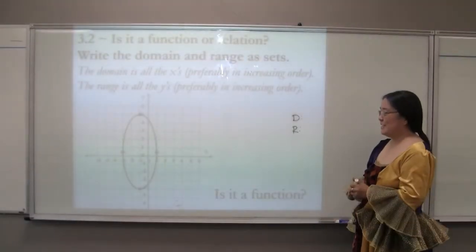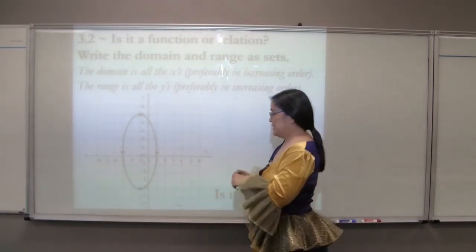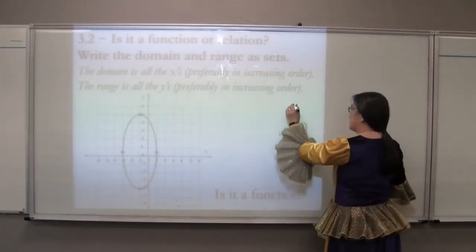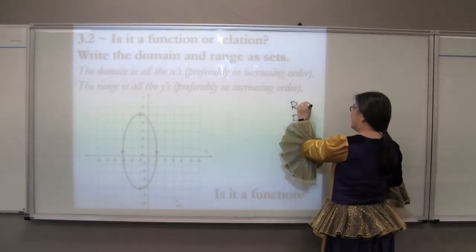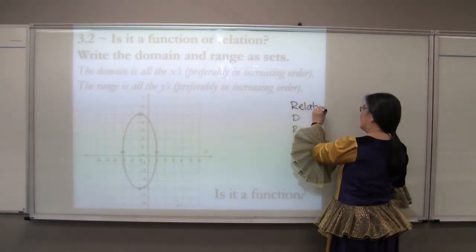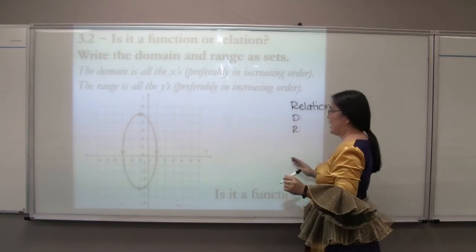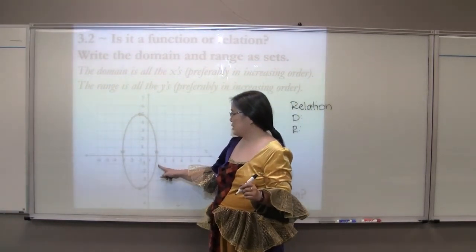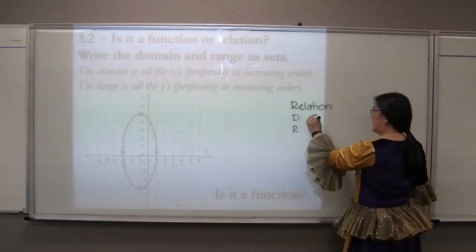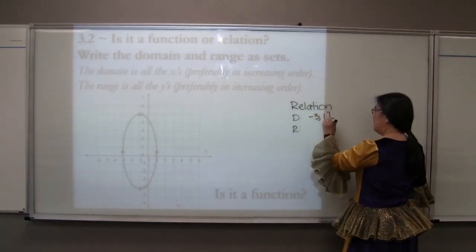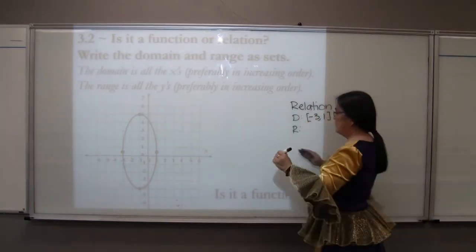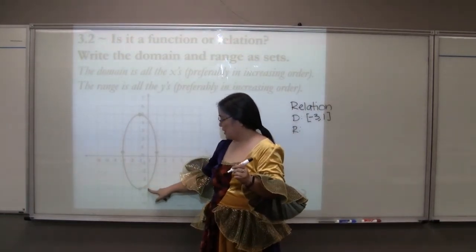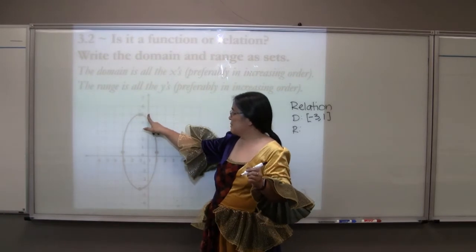Is it a function? Let's try it without the yardstick. 2 dots sitting on top of each other. It is a relation. Let's try it without the box around it. -3 on the left to +1 on the right. Don't curve your eyeballs up, go straight across. -4 to +5.